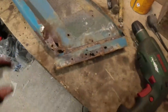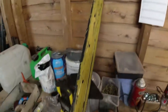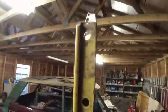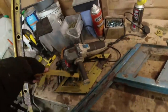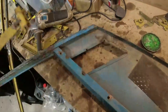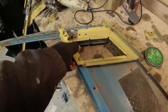Passenger side D post. Obviously, it's off the car. So what I've basically got here is the passenger side roof rail that I bought salvage, and I've stripped all the bits I need off it, and it's ready pretty much to start cleaning up the edges and welding it back onto its original weld marks. What I've also done here is this is effectively this bit up here, except on the passenger side it will be this bit here. So that bit goes up there.